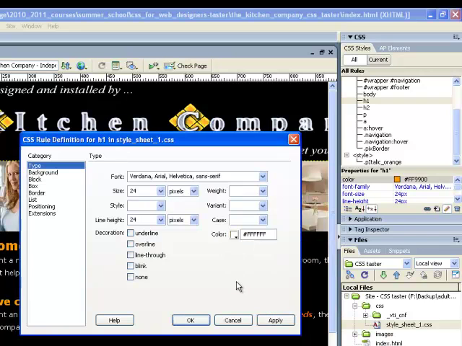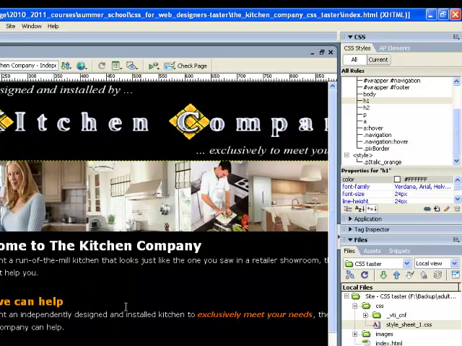We'll select red. My mistake, white. And click on apply to apply the change. And then finally OK to close the window.